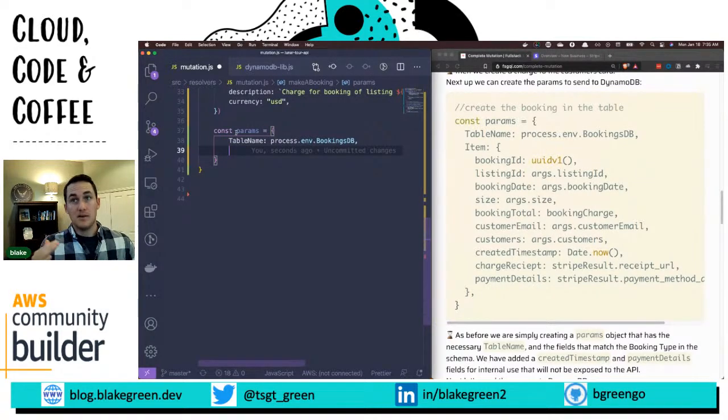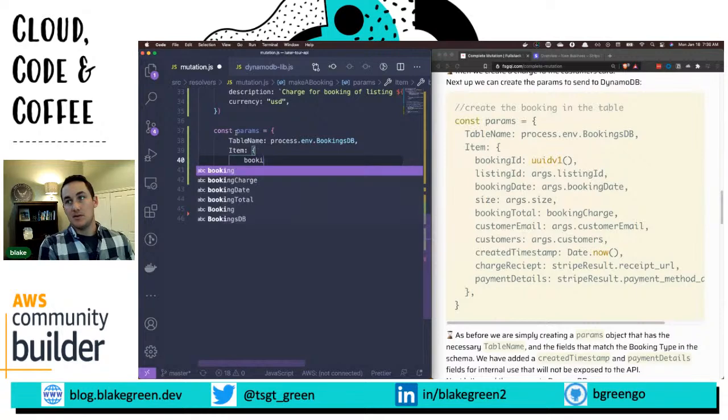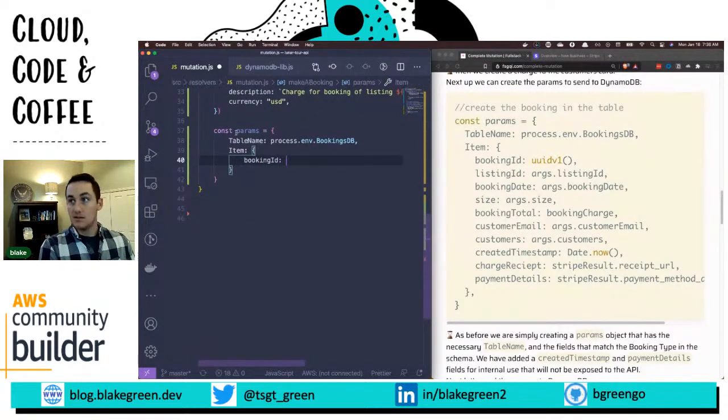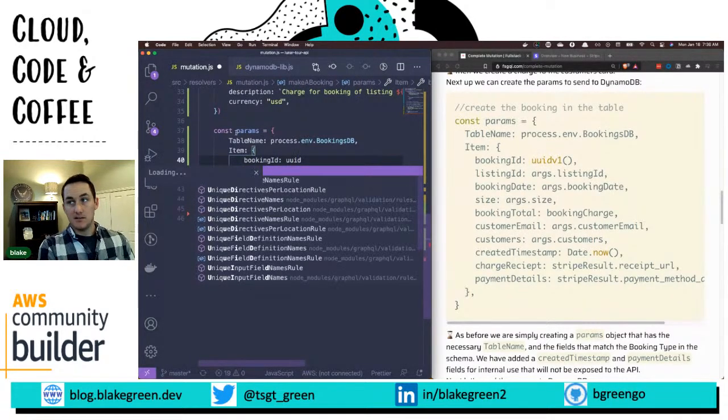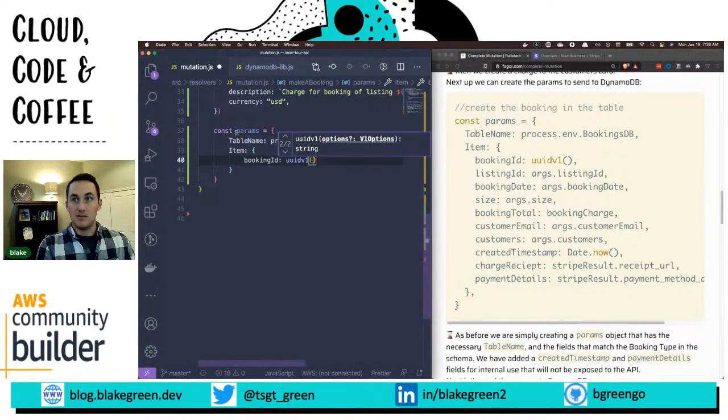Now we're basically saying, if someone books a trip to the moon, we need to put that data inside of our bookings DynamoDB table. And now we say bookingId equals UUID v1 for our unique identifier on the booking ID.